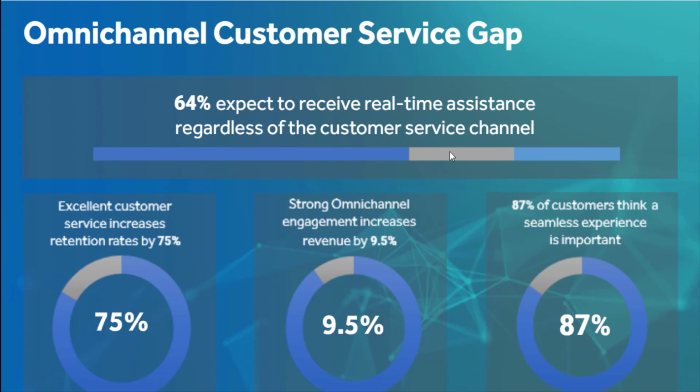It's really hard to say no when research consistently shows that this strategy is paying off in many ways, including strengthening relationships with customers and improving your bottom line. But don't just take my word for it. Check out these key stats from some recent industry research on omnichannel. First of all, 64% of customers expect to receive real-time assistance regardless of the service channel they use. So you can see how customers aren't shy about setting what their expectations for excellent customer service are, even when they interact with businesses online. That really raises the customer service bar for companies.